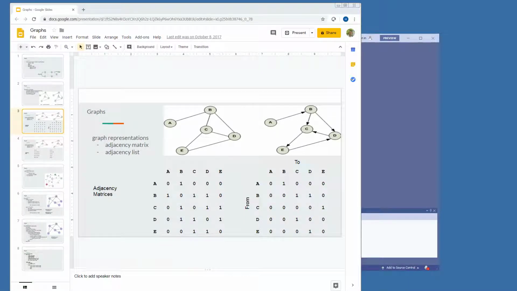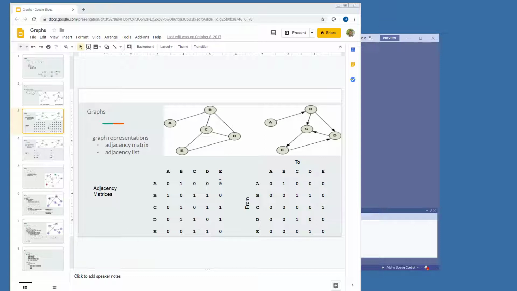In this presentation, we're going to write some C++ code to implement a graph as an adjacency matrix. As you recall, a graph is a collection of nodes or vertices that are connected in almost any way you can think of via edges or paths. Here we can see what we call an undirected graph, where it's assumed that since there are no arrows, we can go either way. We can go from A to B or B to A. And here we have a directed graph where you can only go from A to B because of the arrow.